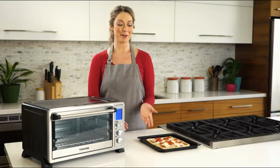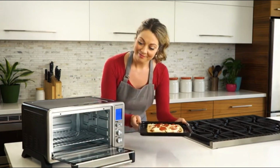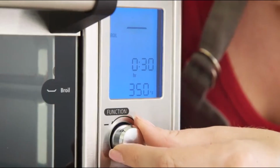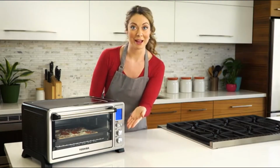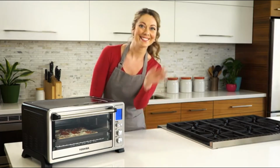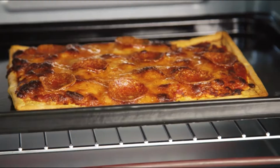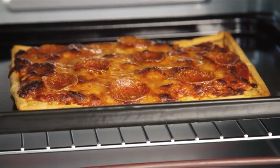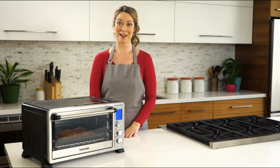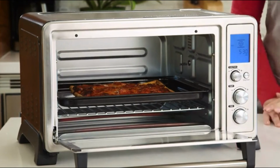Let's say we want to prepare a 12-inch pizza. Simply select the pizza function from the digital control panel, adjust the temperature and time, and push start. The powerful convection fan circulates hot air throughout the interior for fast, even cooking. So there's no guessing. You get perfectly prepared meals every time. In just minutes, our pizza is finished.